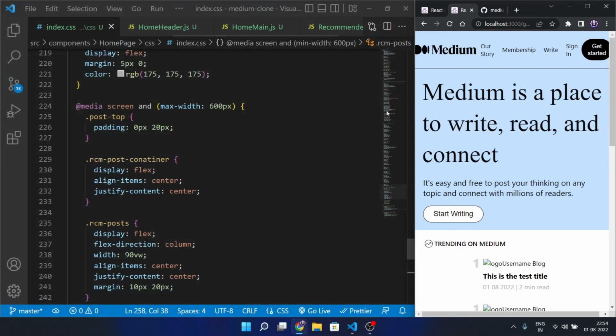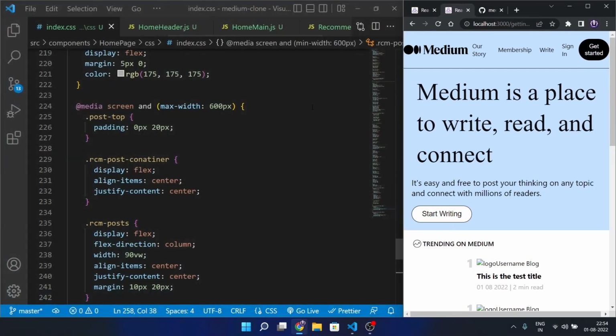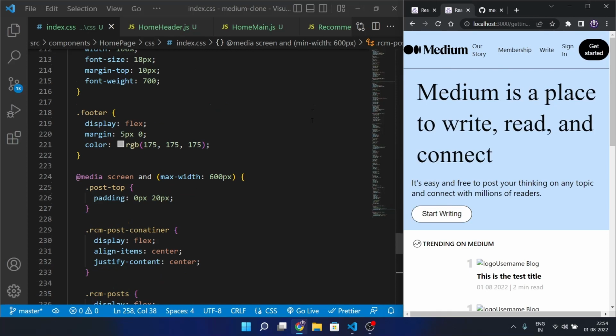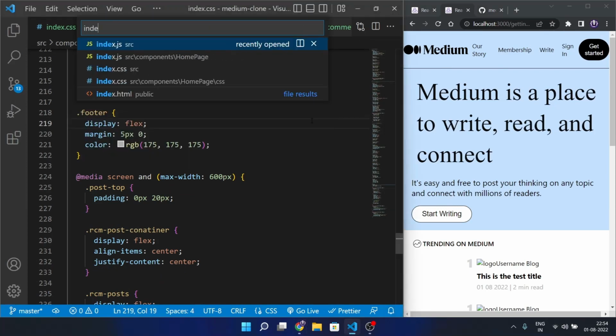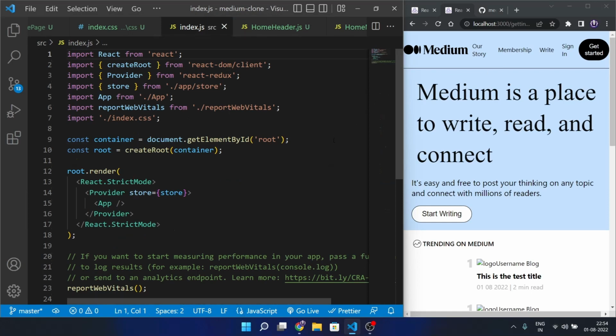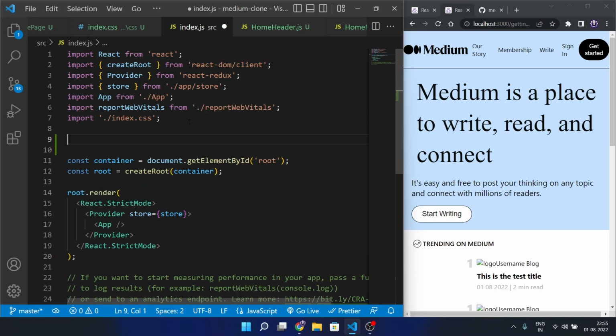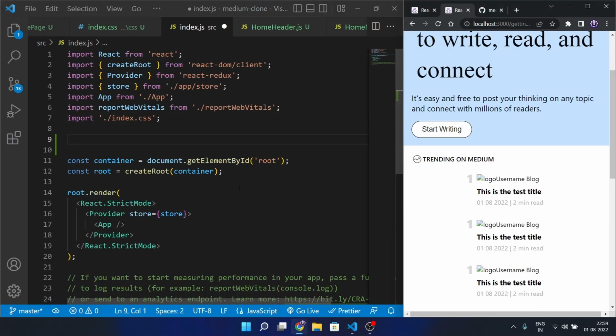So we just need to set up our Ant Design. For setting up Ant Design, you just need to go back to your index.js, and inside of this index.js you need to add an import statement for Ant Design. So here for Ant Design we need to manually add the CSS. We will use the Ant Design dropdown or Ant Design modal. So for that we need to add the CSS antd.css inside of index.js.